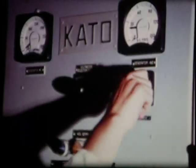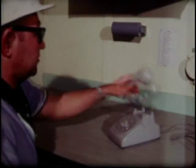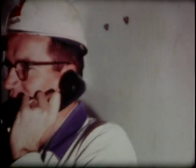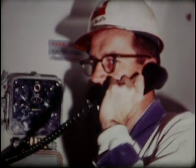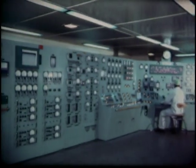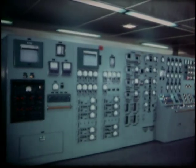Power for lighting is assured by an emergency system that automatically takes over if the normal system fails. Communication, essential to operation of the plant, is provided by the dial telephone system, the public address system, and the sound-powered telephone net. In addition to being tested themselves, these communication systems played a major role in tests of other equipment and systems. Instrumentation and its indications, the nerve system of the plant, were tested and calibrated by application of simulated conditions to the sensors and checking instruments for proper response.